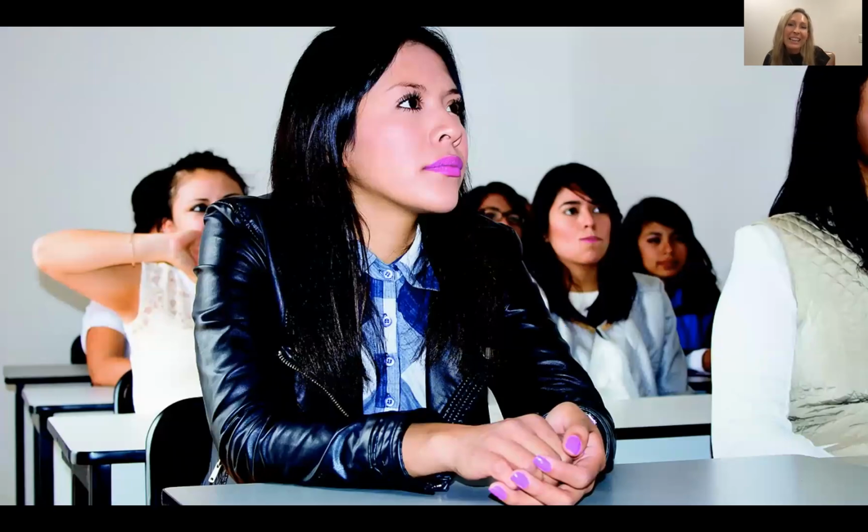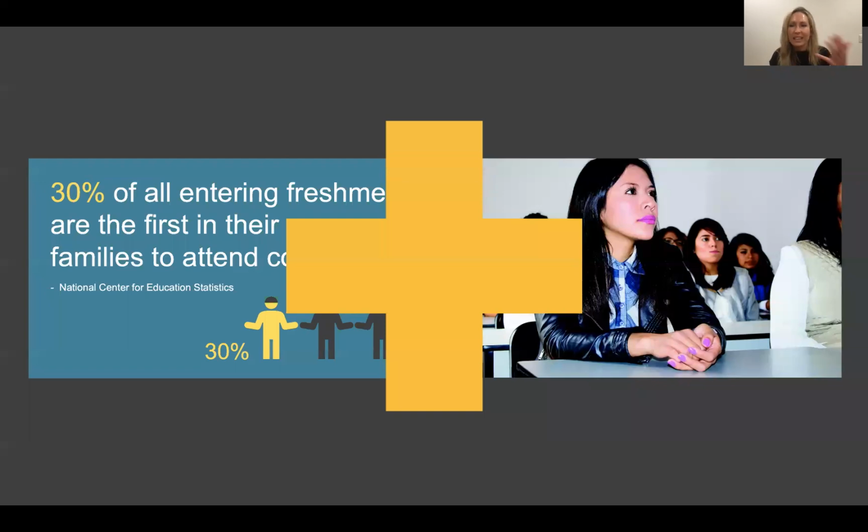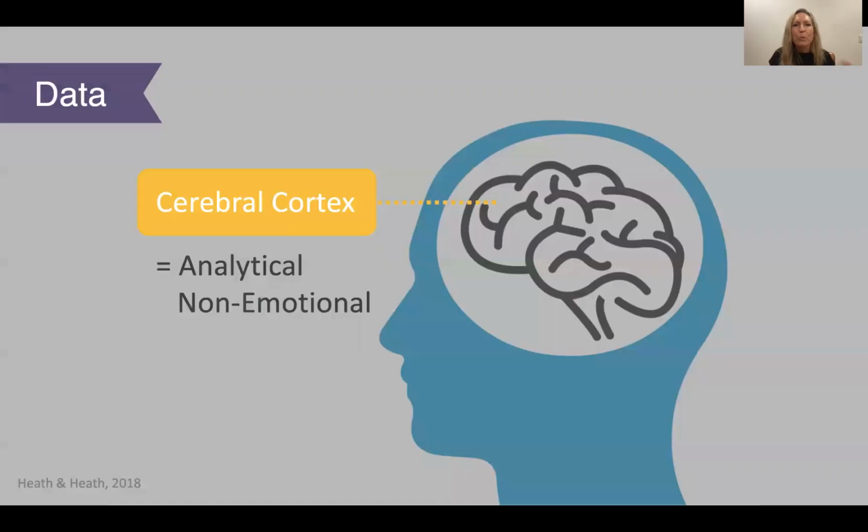And we find that when we include a story, when we humanize the data, suddenly people start connecting. Instead of just giving the data, we also connect some kind of story with it. Now, we find that this happens, that people connect more, but why is that? Well, let's look at what's happening in the brain.